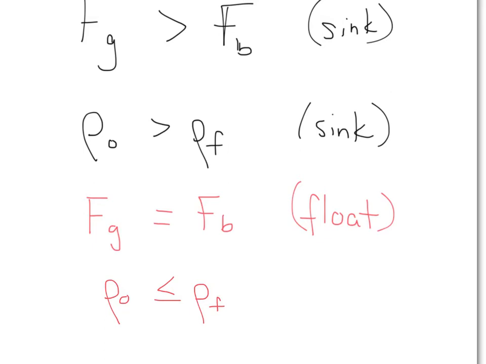Eventually, though, you're going to see you have to start stirring it to get the solution to be a little bit opaque, it'll look milky. Eventually, what will happen is this. It's hard to get, you got to get it right. So if you miss it, you got to do it again. At a certain instant in time, when you add the exact right amount of salt, which you could mathematically figure out actually, the egg will actually suspend in the water. It won't float, it won't sink, it'll be in equilibrium. It'll be in the case where the density of the egg object, rho O, is equal to the density of the fluid.